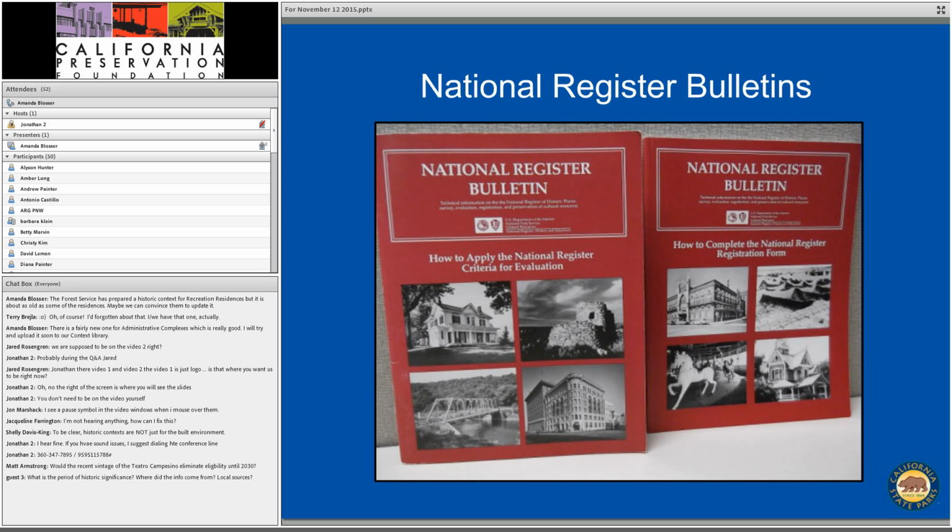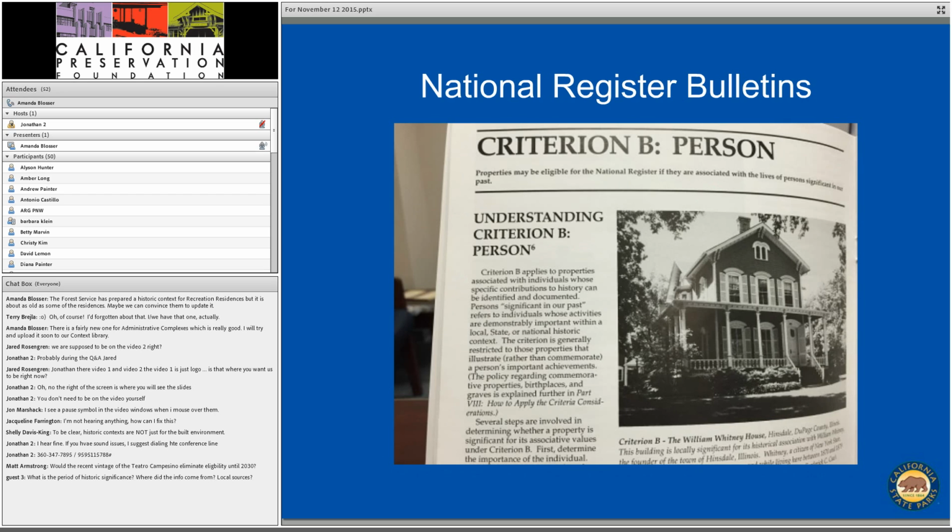And I've just got a simple picture, crude photograph of the bulletins up right now because if anybody is setting about to write a National Register nomination, you have to know these bulletins backwards and forwards. And so I want to impress that upon people and kind of burn it into folks' minds. In many ways, the entire nomination hinges upon a strong summary statement of significance. And I would argue that that summary statement of significance really is your contextual statement for the nomination.